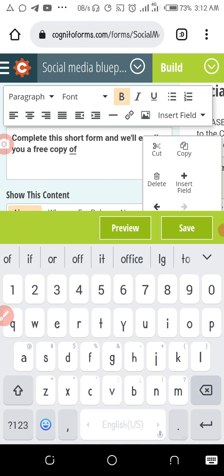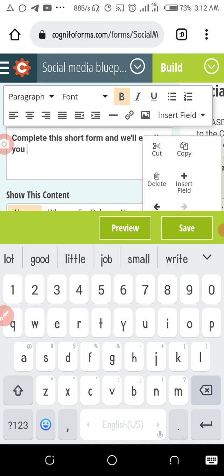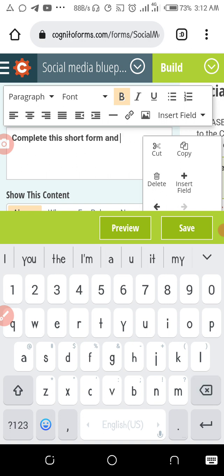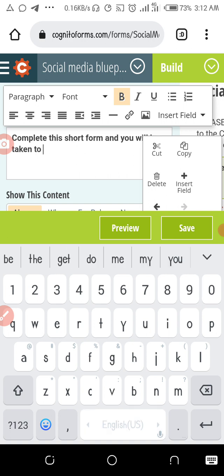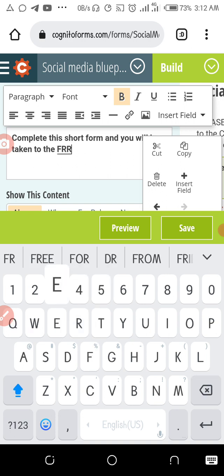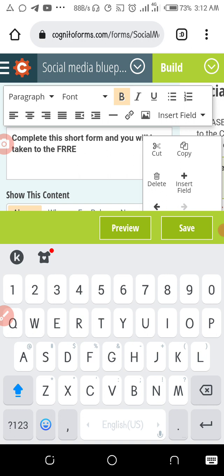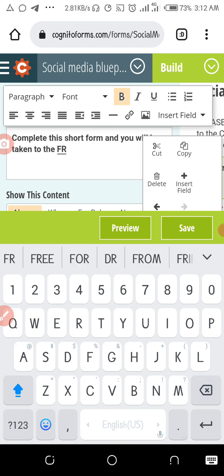Complete this short form, and you will be taken to the free training. Just anything, or maybe you'll be taken to my WhatsApp or anywhere you want to send them to.